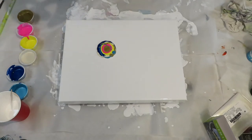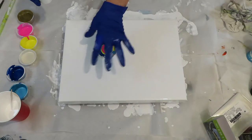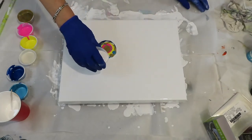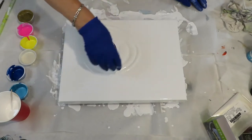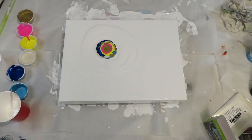Let's pour it around. I'm going to blow it out. 1, 2, 3, 4. Pour it around. Okay, I'm going to torch that. There's a lot of bubbles in that white.